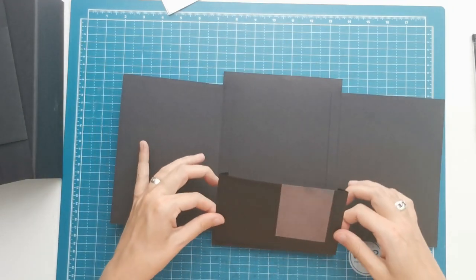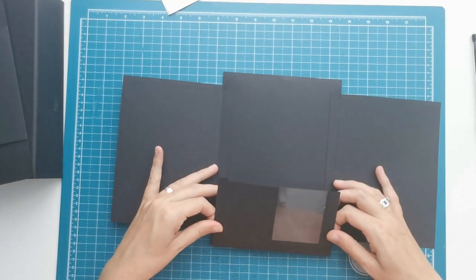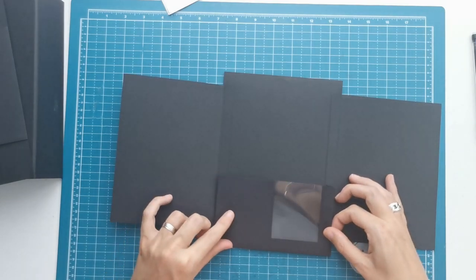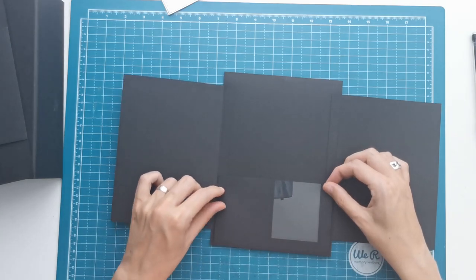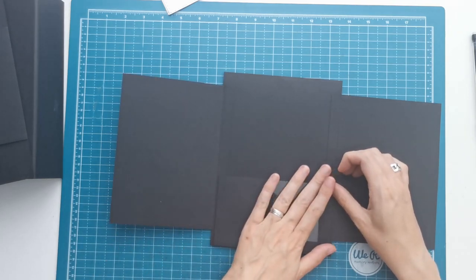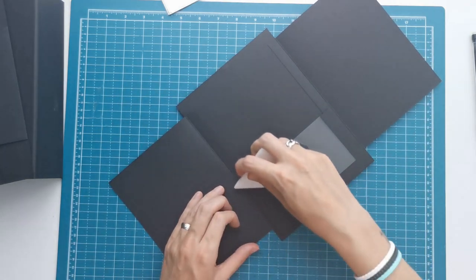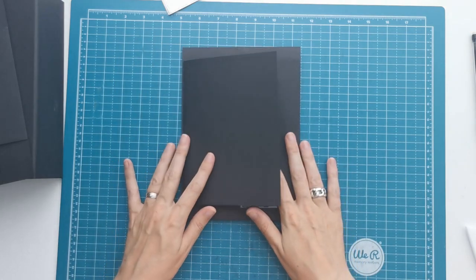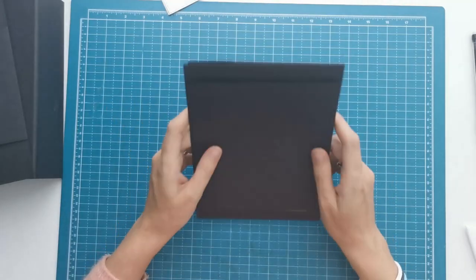So I'm going to line it up with the bottom and have my eyes on those score lines. And I'm going to burnish it on there. So that's going to be it for this page. So this is page number 4. One more page to go.